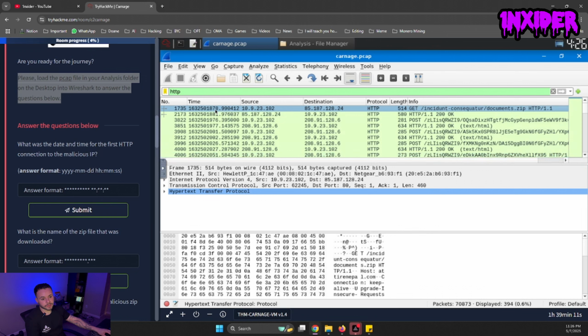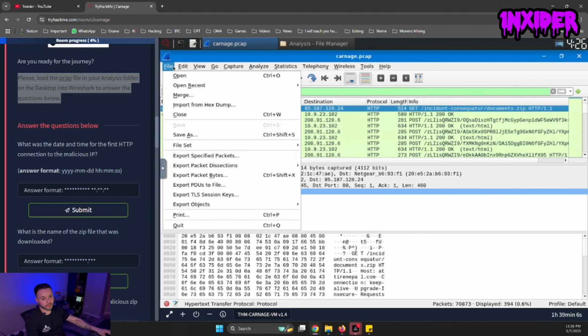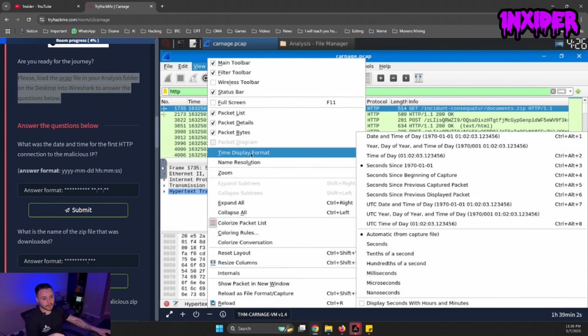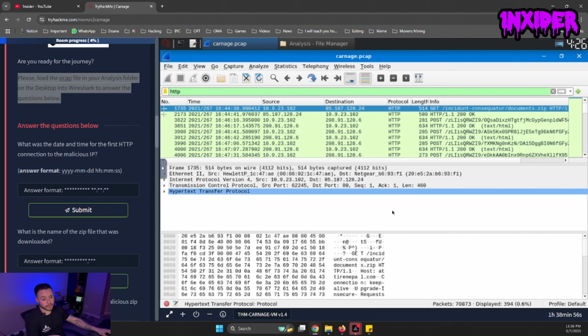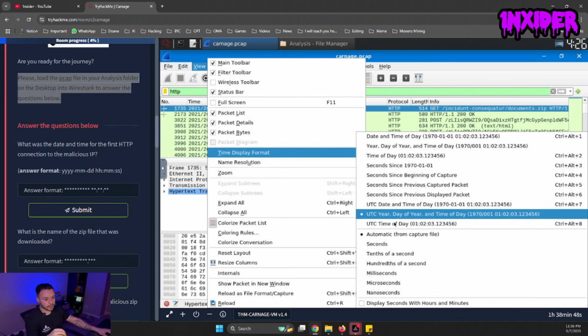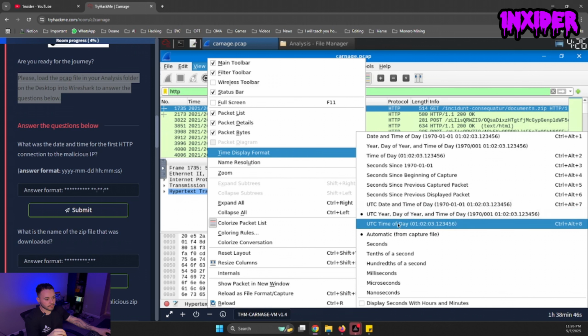And it sucks because you cannot see the year, day, and month. So what you need to do is go to view, time display format, and then we're gonna use this one, year, day of year, and time of day, because that's what we need. And this being the first packet, no, sorry, this is not the one. My bad. Let's use this one, UTC time of day.